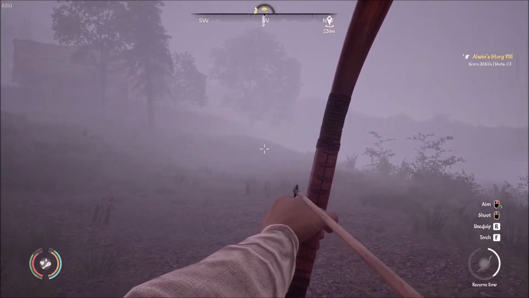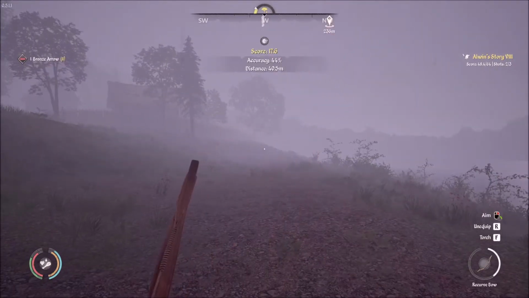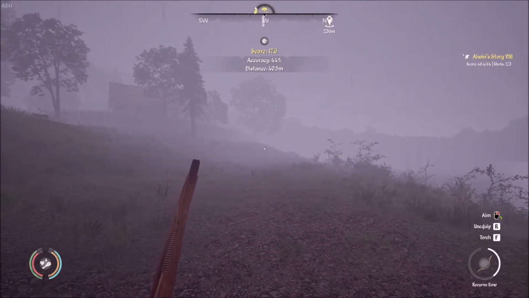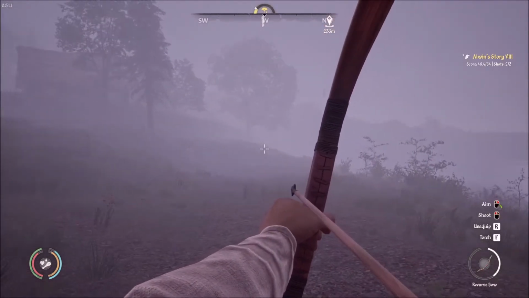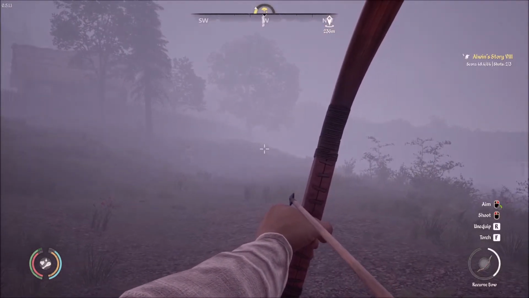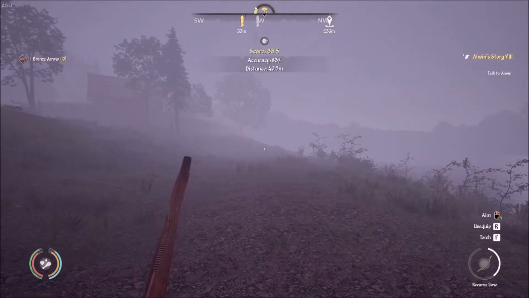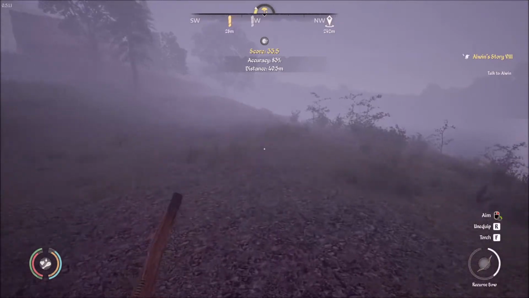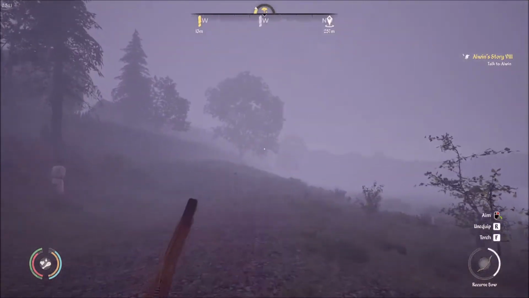Right. Come on back. There. 44%. I don't know if I'm going to get it. Up a hair. Over and release. 83%. Oh, did I do it? Did I do it? Score 33.5 on that last one.